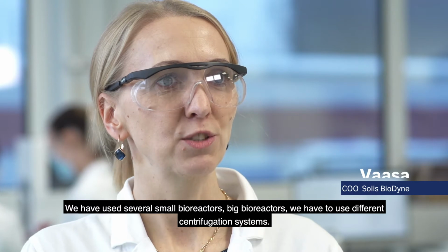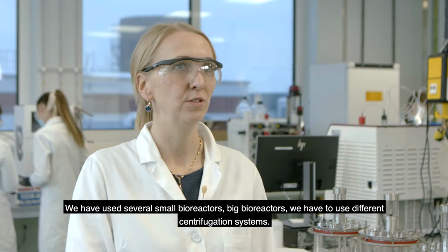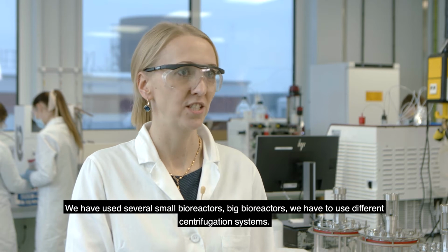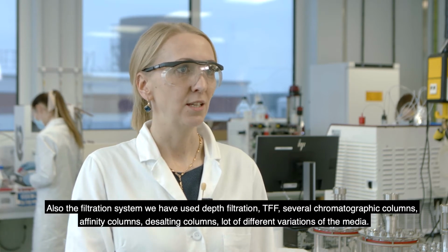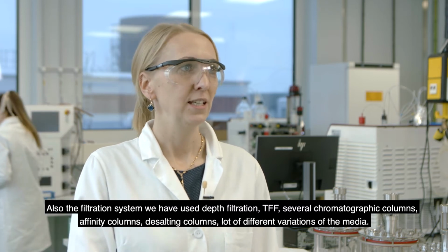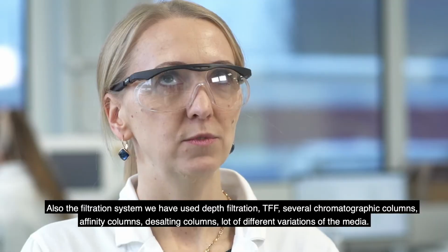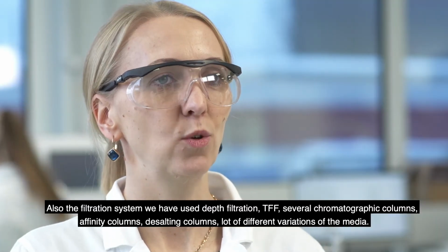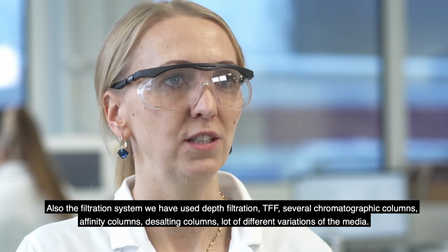We have used several small bioreactors, big bioreactors. We have had the possibility to use different centrifugation systems. Also the filtration systems, we have used depth filtration, DFF, several chromatographic columns, affinity columns, desalting columns, a lot of different variations of the media.